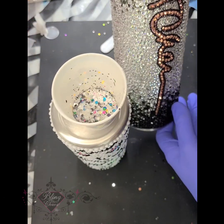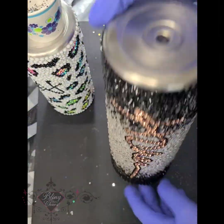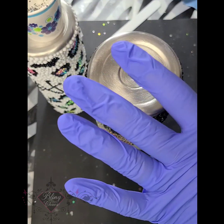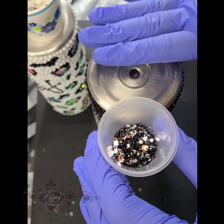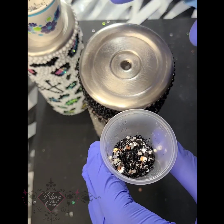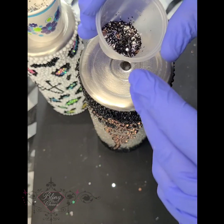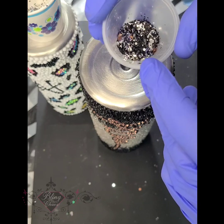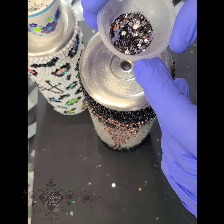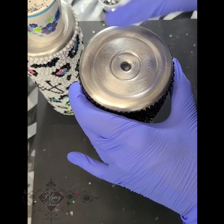And then for this customer, he wanted a little bit of each of them as well. And I should say that I do prefer to use chunky glitters for these. The chunkies tend to drop and cover the bottom a little bit better than I find the fine glitter does, but it's a personal preference, of course. So for this one, I've got a chunky silver with a smaller chunky black and just a touch of rose gold glitter in here.